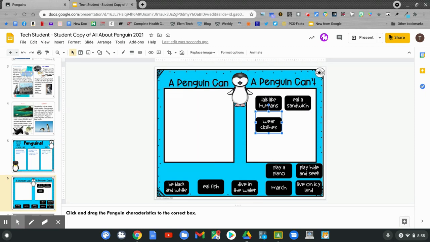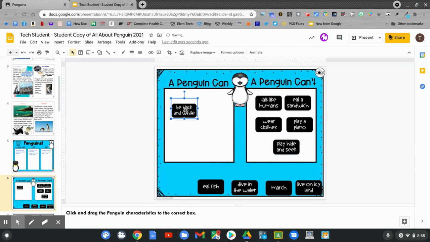Can a penguin play a piano? No, I don't think so. Can a penguin play hide and seek? Probably not. But can a penguin be black and white? Yes. Can a penguin eat fish? Yes.